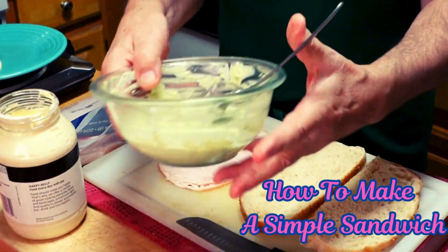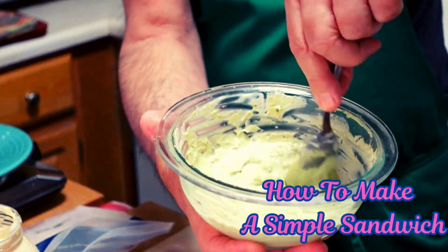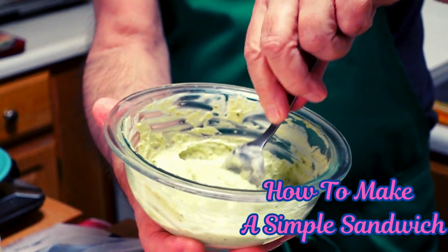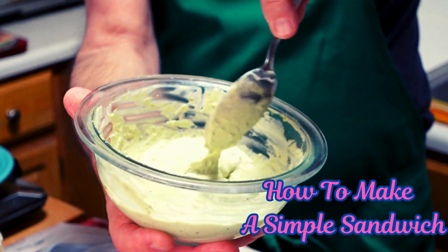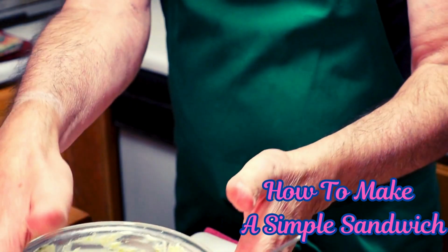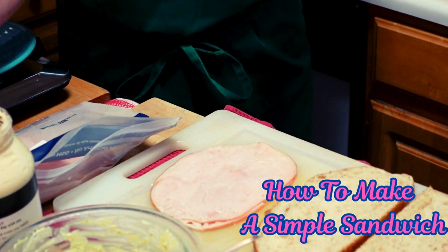And then what I made here is some avocado pesto mayo. Ooh. And I use avocado mayo, avocado, because I break up the avocado and get it nice and pureed in there, and a little lemon juice, okay, a little salt, and mayonnaise. And there we have it. And then I have our mayo out.